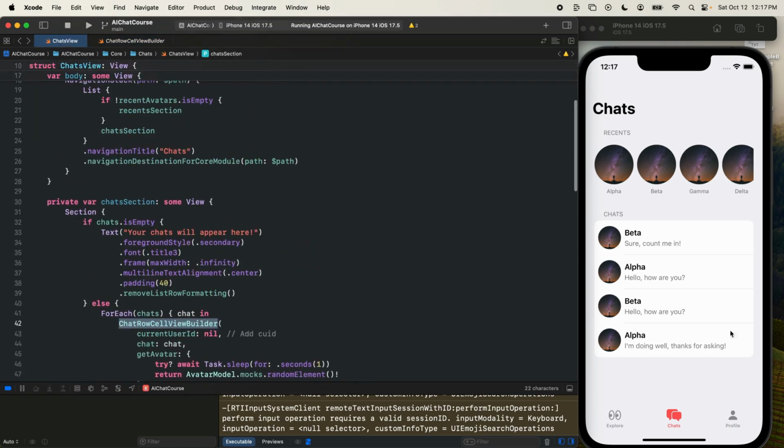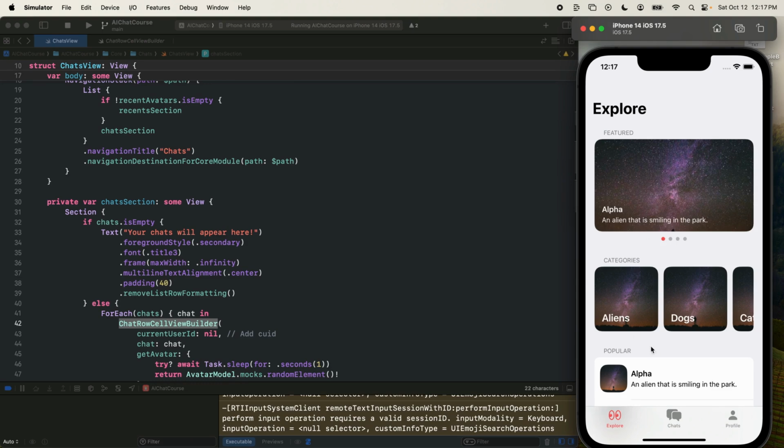All right, that is the recap of what we built so far. It's been a lot of code, and we now got our views set up. We are ready to rock and roll into the next section of the course, which is going to be basically just adding data behind all of these screens. So we'll set up our remote database, we'll set up all of our data managers, we'll actually load in data, and we'll also mock data. This way we can maintain using mock data for our previews, using mock data for testing, but also have the ability to switch to our production database and a remote database to get some real data as well.